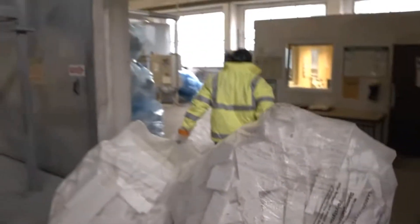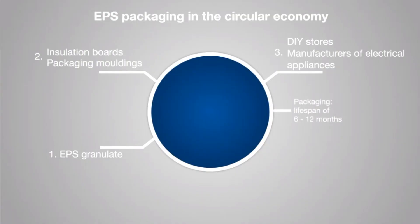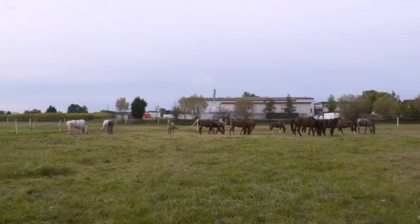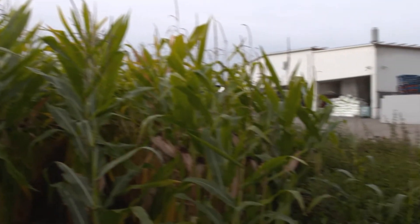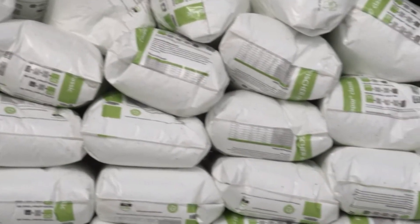Looking at packaging first: white EPS packaging mouldings have a lifespan of 6 to 12 months, after which they are collected in large volumes from retailers or end consumers and taken to be mechanically recycled. In Germany, medium-sized companies have specialised in recycling EPS waste from the packaging and insulation industries. They process the material to manufacture secondary products, which then re-enter the economic cycle.